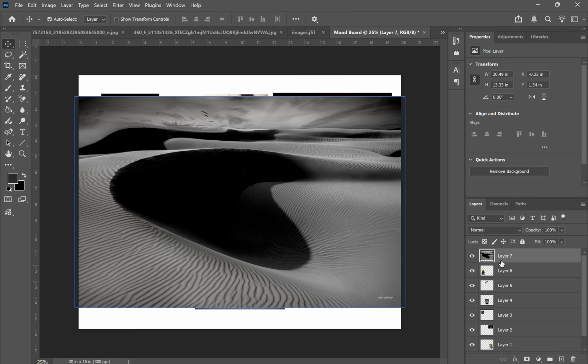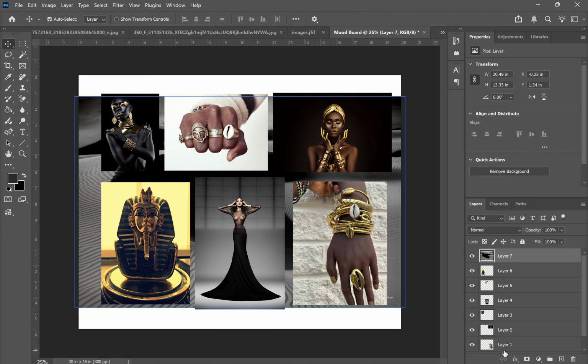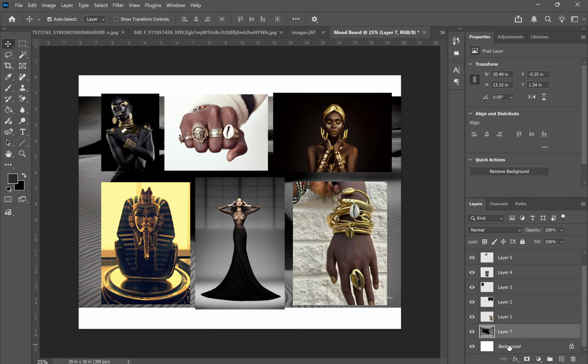Now I want this to be behind everything. So I'm going to move it back behind under all of my layers, but before the background. The next thing that I want to do, I can use my little eyedropper tool, and I can snag colors.